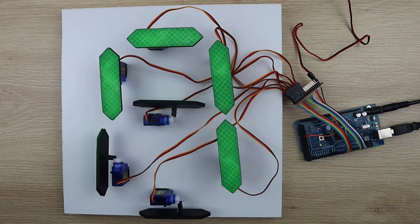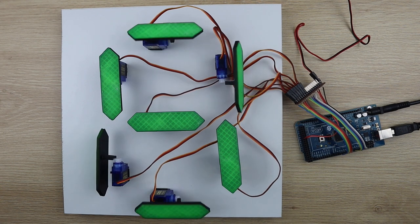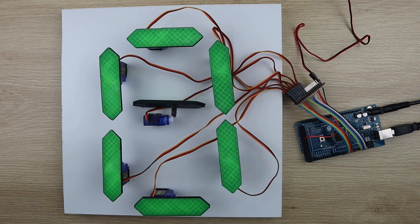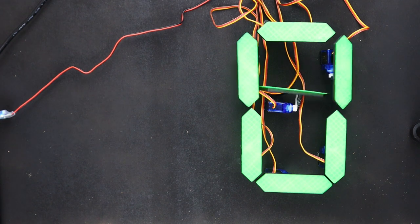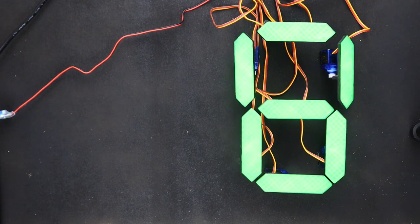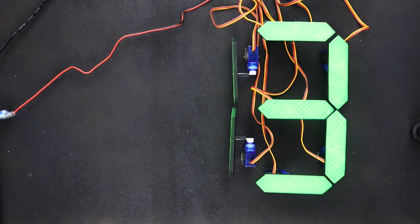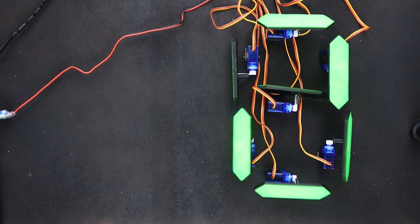I had to add some logic into the code to move the two segments adjacent to the middle segment out of the way when it moves so that it doesn't bump into them. Once I was happy with one digit working, I added the second digit and added a few more lines of code to duplicate the digits.